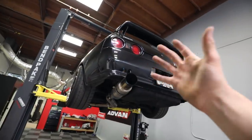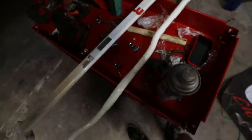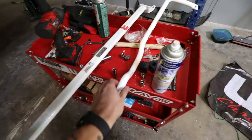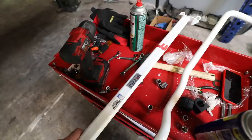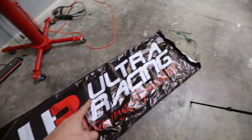We are solo here once again, but that's totally cool because we have some awesome GTR mods to install today. As if the GTR wasn't already an amazing track car, we're making it even better. In today's video, we are gonna be installing some Ultra Racing suspension parts. First up, we have the Ultra Racing rear sway bar, and then we will be installing the Ultra Racing rear strut tower bar. Also, when we finish up, we gotta figure out a cool place to put this big sign.